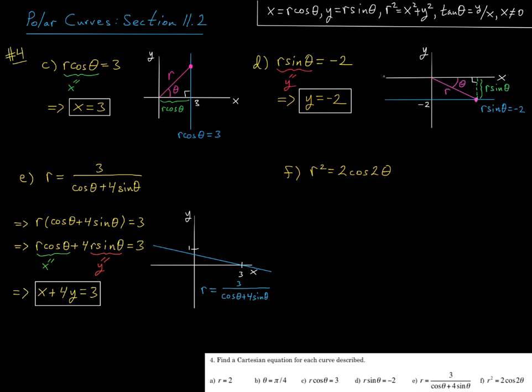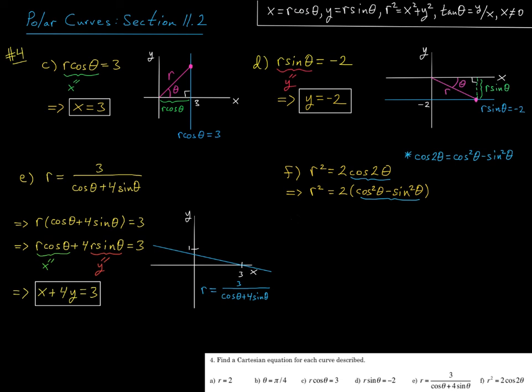Now, r squared, I know that's x squared plus y squared, so that's nice. On the right side, I have cosine of 2 theta. And up here, I just have a cosine of theta and a sine of theta. So I'm going to go ahead and make use of a trig identity. I'm going to use the fact that cosine of 2 theta is cosine squared of theta minus sine squared of theta. So I'm going to replace cos 2 theta with this expression. And then, like I saw in part E, instead of just a cosine theta and a sine theta, I'd like there to be an r cosine theta and an r sine theta.